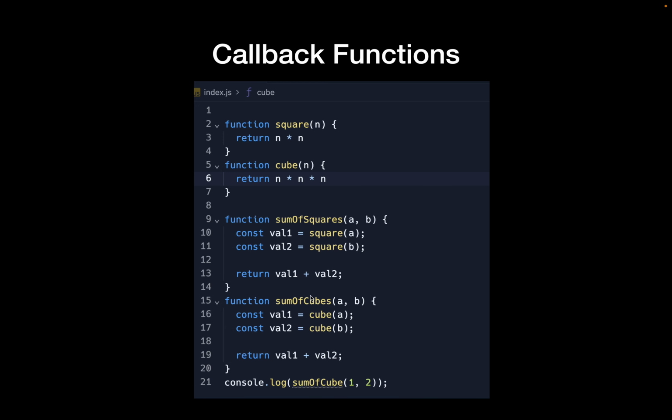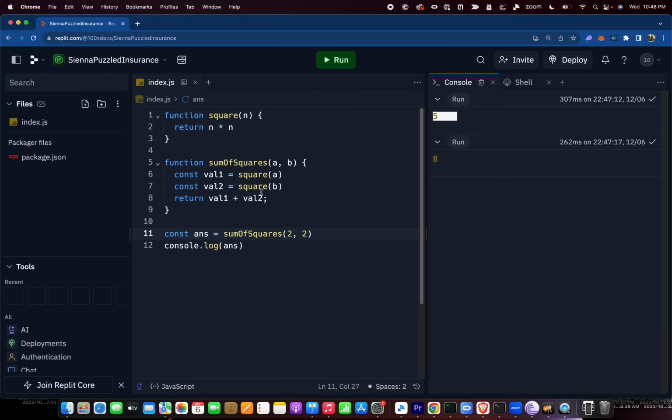So you can be like, okay, I will describe two different functions. Sum of squares, which will take two inputs, find the squares and return val1 plus val2. Sum of cubes that will take two inputs, find the cube of a and b and add it up and return it. This seems straightforward. I just added another variation of both the function that takes a single input and finds the power of it, and the function that takes two inputs, does some power of it, and then finally returns val1 plus val2. Let us write this code in Replit as well.